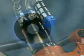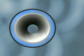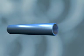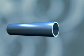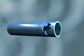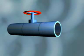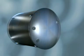Fein pipe milling machines are ideally suited for cutting cast iron and steel pipes, even those with an inner concrete coating, and PE or PP encasement, for outer diameters of up to 3,000 millimeters. For trimming pipes prior to laying, or installed pipes, and for cutting operations following leaks or pipe ruptures. In order to fit branch pipes and T-pieces, or to install or remove slide valves. Fein pipe milling machines for cylindrical container construction.